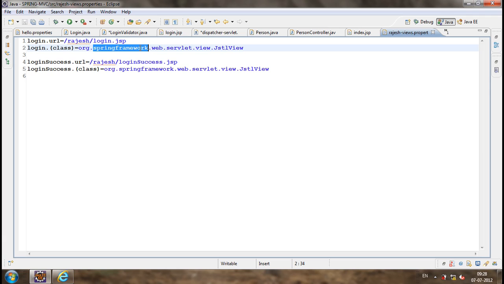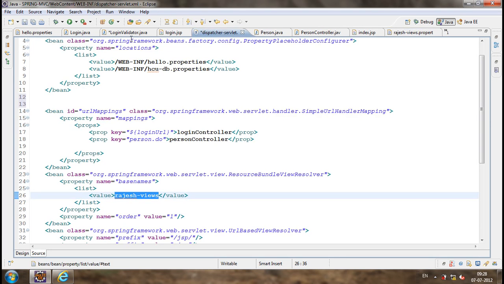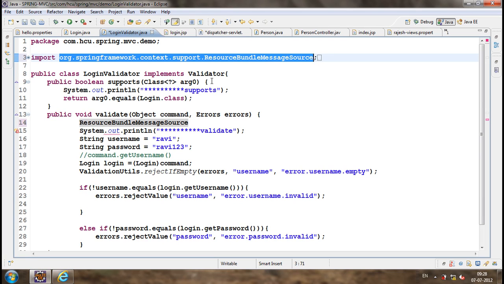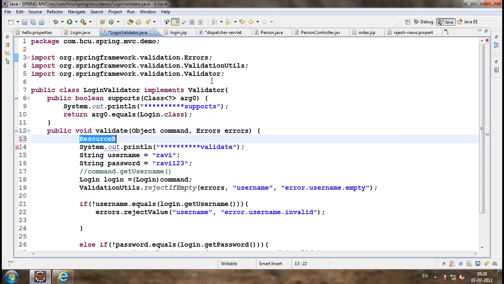In a resource bundle view resolver, we configure the logical view name to the exact view path. But in the resource bundle message source, we just configure the properties file.